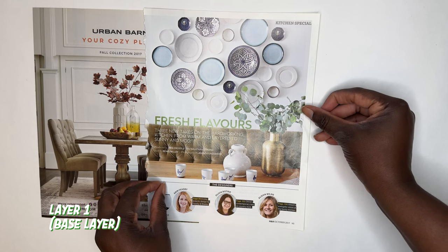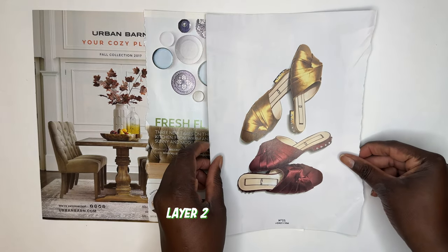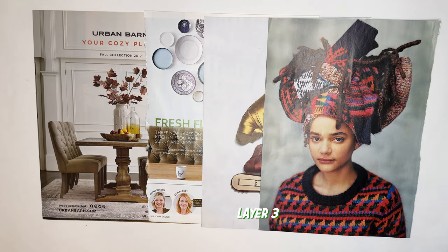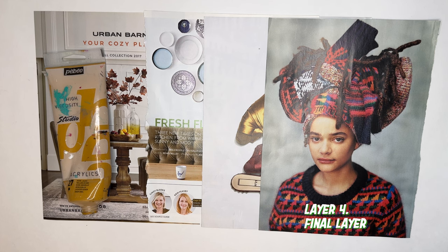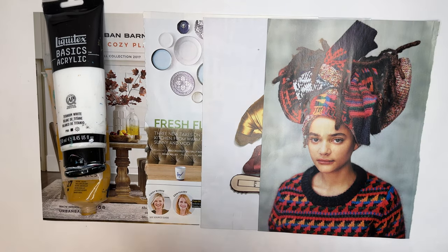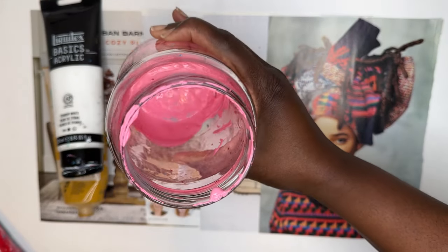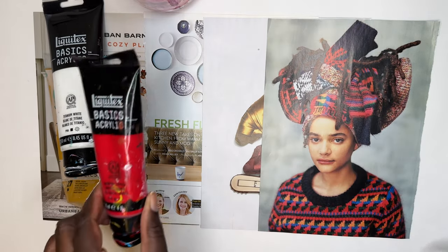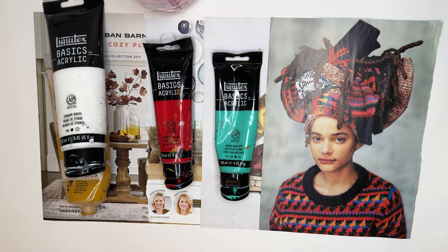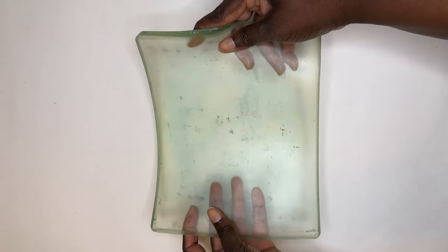This will also be another base layer. Base layers are layers that we probably won't see very much of — they'll just kind of pop through with little hints of detail to enhance the final image. This will be our final image and we're going to layer it all together to make one cohesive image. Here I'm laying out the colors I'll be using. I like to go from lightest to darkest because I find that it layers much more nicely and gives more depth and quality to your image.